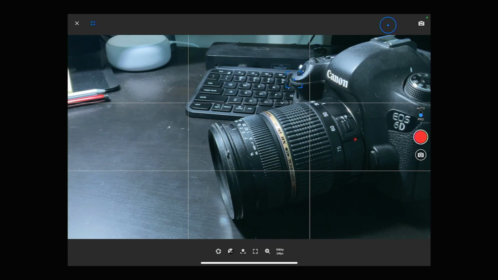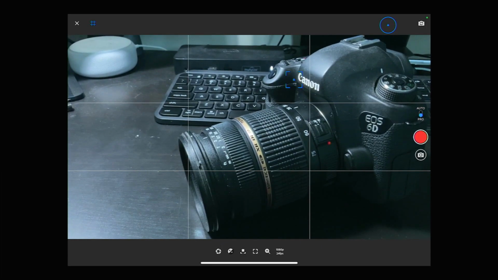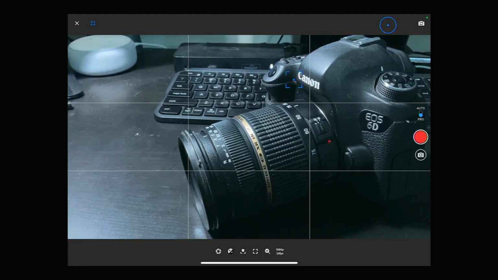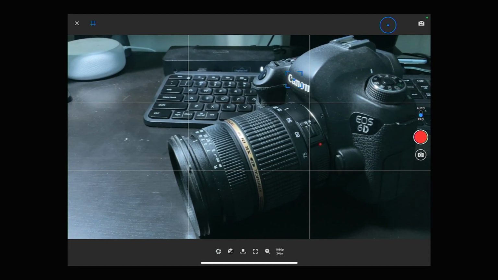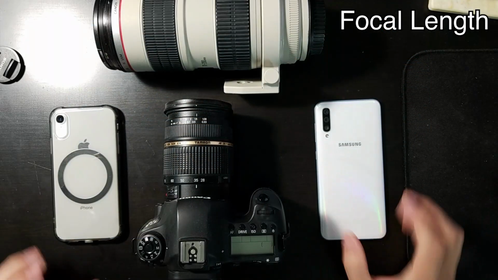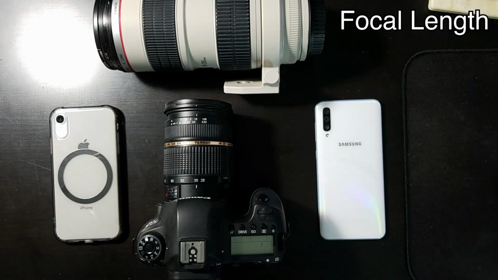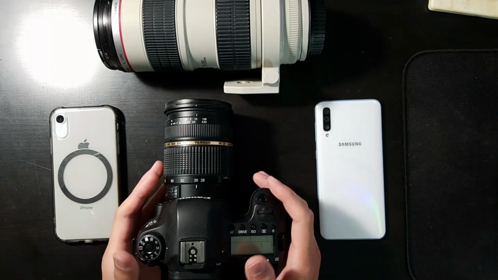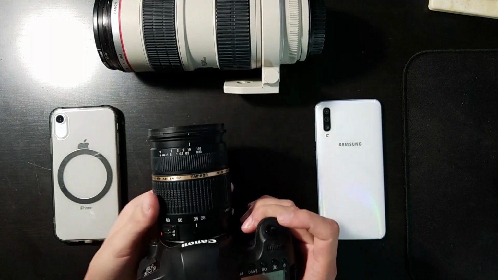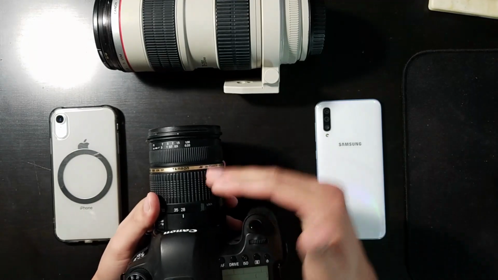All right, so that is it on how different camera settings affect the brightness and the color of the scene. All right, so now we're gonna talk about the lens selection. If you own a DSLR camera, chances are you own a zoom lens, which means these two right here.